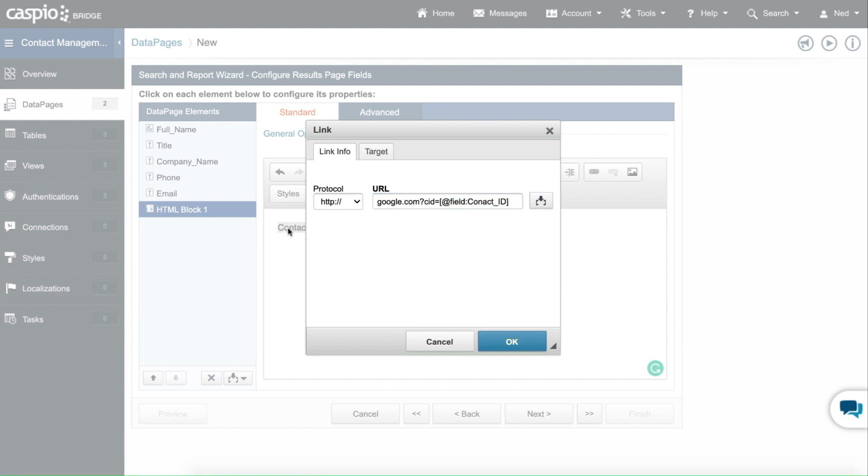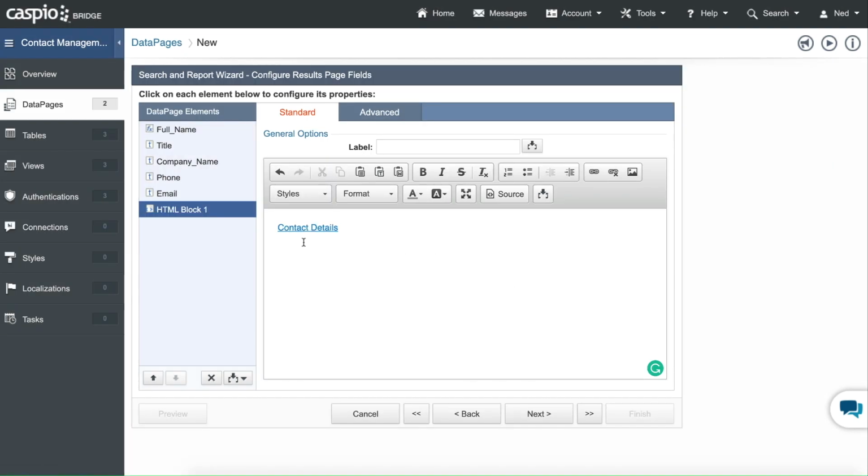What does this mean? When I click on this text, and you'll see in part 5 how this all comes together, I'm going to go to the details page, but in the midst of going to that details page, I'm going to be passing this contact's ID inside the URL. So the URL is going to serve like a transportation device or a vehicle or a vessel that's going to carry the ID to the next page. And on that subsequent page, we're going to receive that ID. So it's just passing and receiving, pitching and catching. That's the idea. For now, click OK, and you will see how that becomes a clickable link.